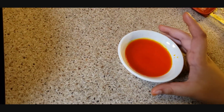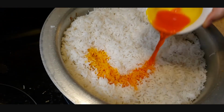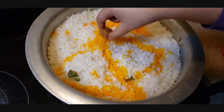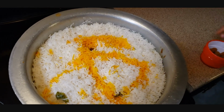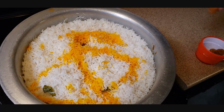Gavra, water, and orange color. Now I'm gonna pour it on top of the rice to give it a nice orange color. Now we're gonna put the dried plums or aloo bukhara in our biryani. I washed my hands, so make sure you guys wash your hands.